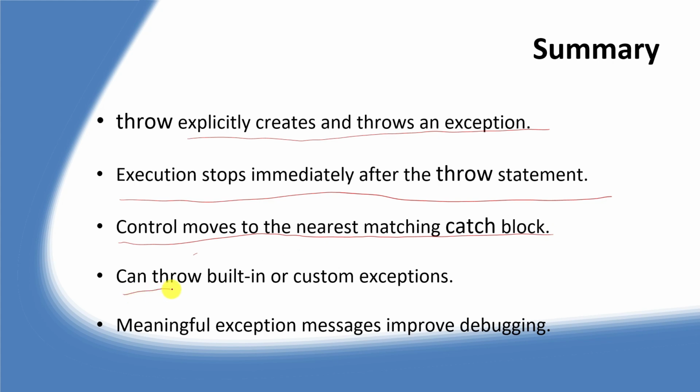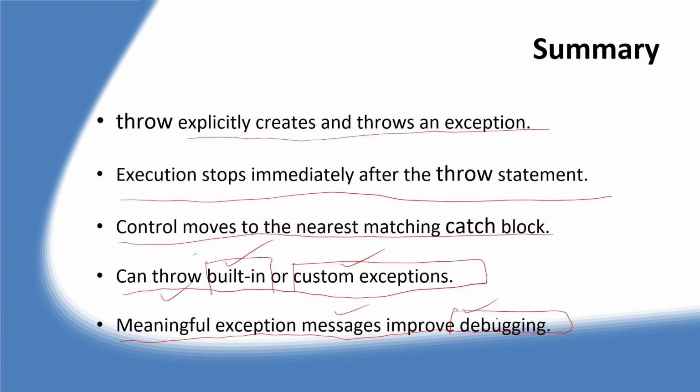And we can throw built-in as well as custom exceptions. Built-in means provided by Java. Custom means we can create our own custom exception. We will see in later videos how to create custom exceptions. So using the throw keyword, we can throw built-in as well as custom exceptions. And we should provide meaningful exception messages, as it will improve debugging. And debugging means line by line check.